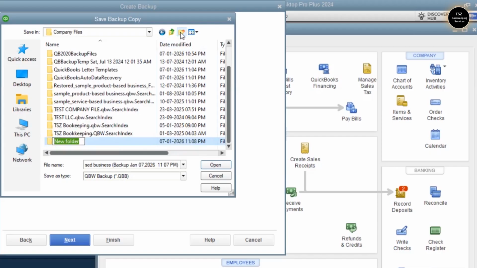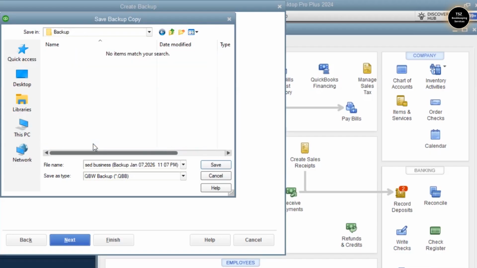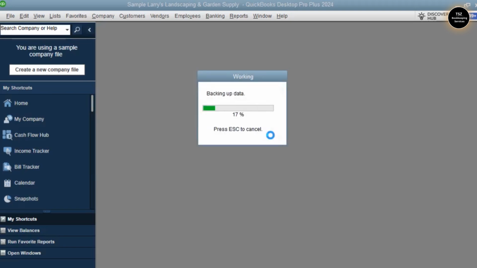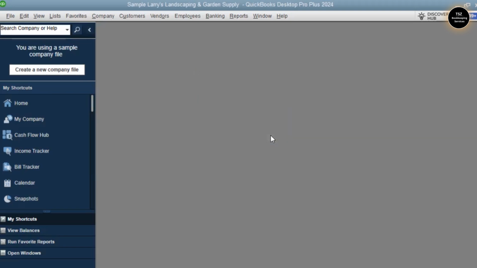I will name it backup. I'll choose it. Now the backup folder is selected. I'm going to click on save, use this location. So now the new location is the one I just showed you. Before, my location was the desktop, but now this is the new location for creating a backup.